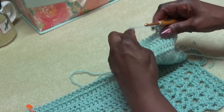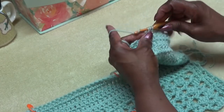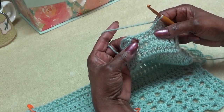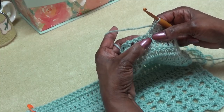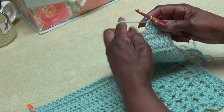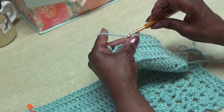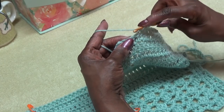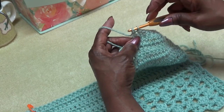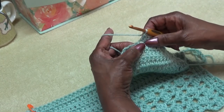I'm going to work up to 3 stitches before that chain 1 space. So there's my chain 1 space. You can see my finger there. Here's 1, 2, 3 double crochets before that chain 1 space. Now watch. Yarn over, go through the next double crochet, pull up a loop, pull through 2, stop. Yarn over, go through the next double crochet, pull up a loop, pull through 2, stop. There are 3, pull through all 3. I have just decreased another stitch on this side.